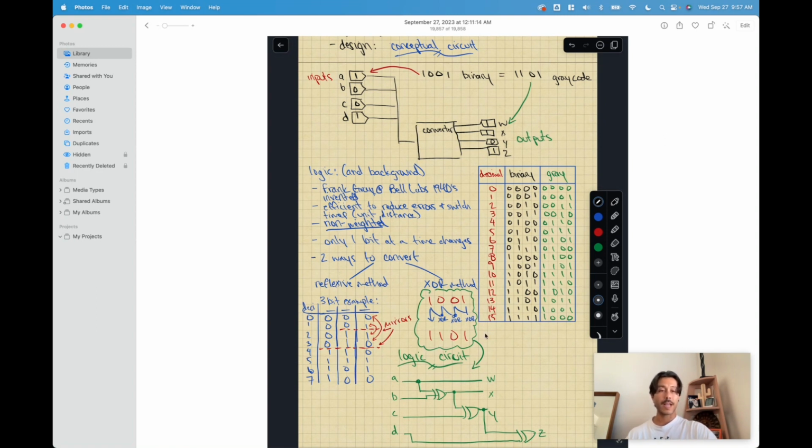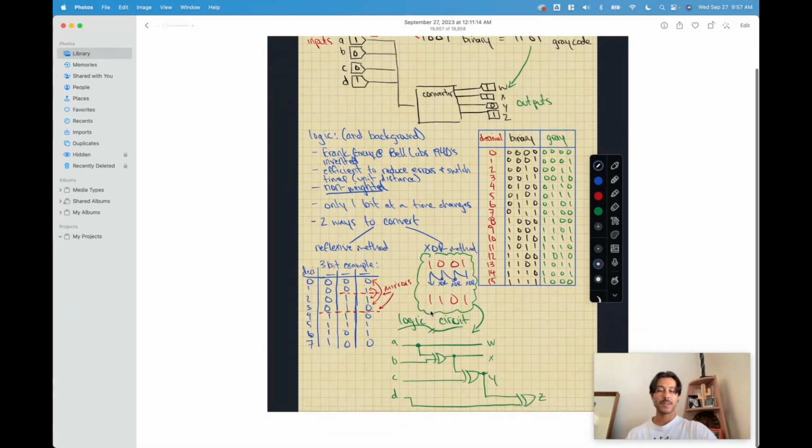Using that method, I created this logic table here, and then using this method here, I created the logic circuit. I had kind of peeked ahead. I saw that there are things called K-maps, or Karnaugh maps, which maybe would help me come up with this faster, come up with a Boolean equation to simplify this. But through a process of trial and error, this is what I created here.